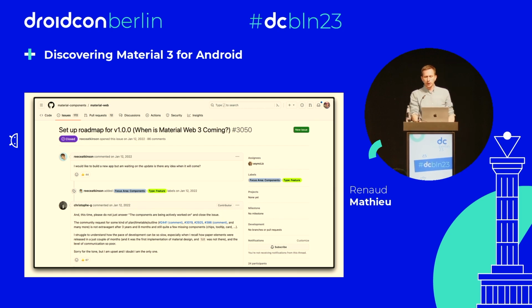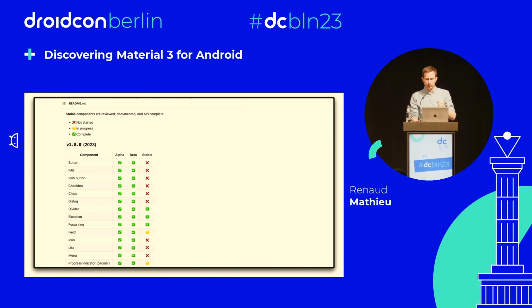Basically at the bottom it says please do not answer, the components are being actively worked on, and close the issue, but please give us some roadmap, because many web engineers have a design system built on top of Material Design. On web, developers would like to use the new design system built on top of Material Design, so maybe they would also like to use Material Design for web to build the design system for the web part of the company.